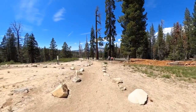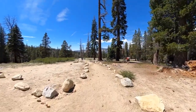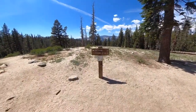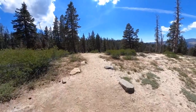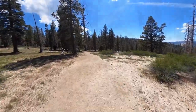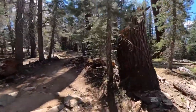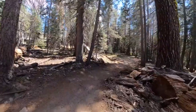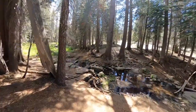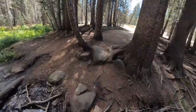The hike starts at the same trailhead used for Sentinel Dome, off of Glacier Point Road, which is sometimes closed in winter. From the parking area, go straight and you'll see the sign. Make a left towards Taft Point — right goes to Sentinel Dome, which is also a great hike covered on hikingguy.com. These two are good to do together. After a few minutes you descend into the forest, and most of this hike is shaded until you reach Taft Point, which is a nice bonus.